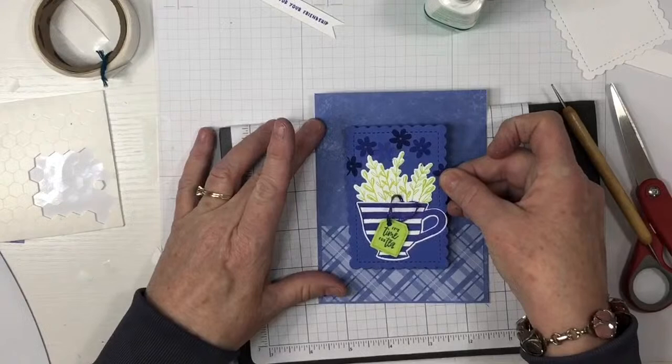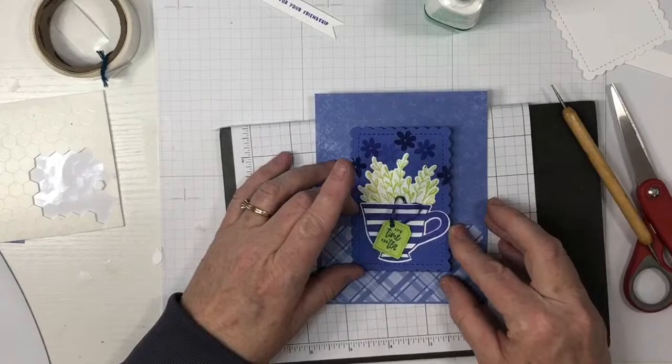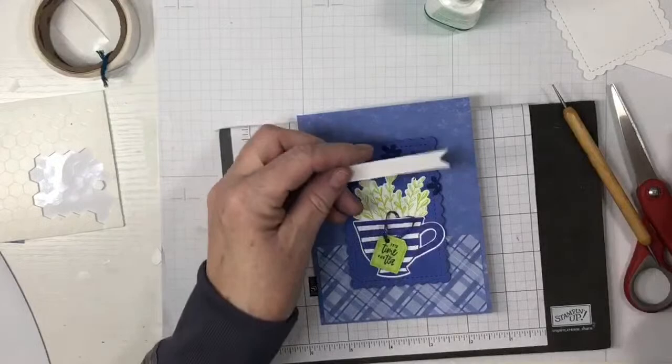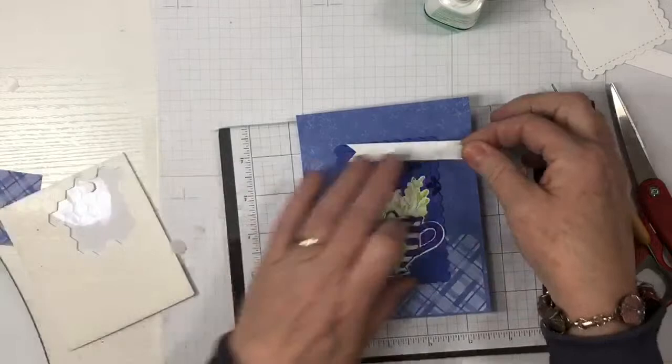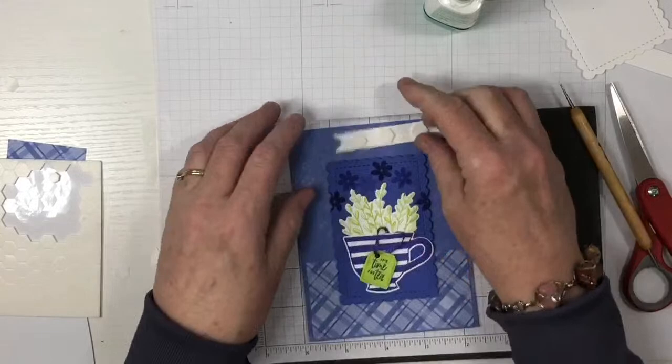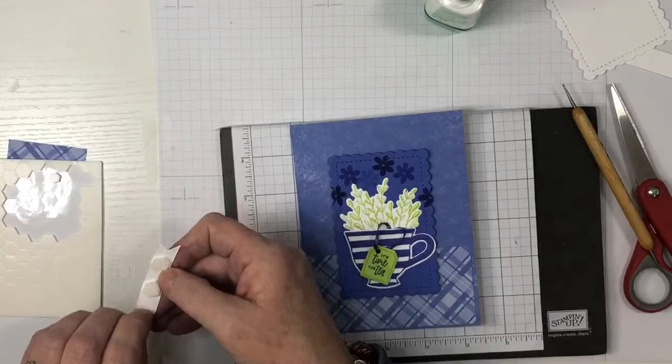Okay, hopefully this is centerish. All right, and then I'm also going to put dimensionals on the back of this layer. I'll probably use 3. 1, 2, 3. I've also seen where people put a little pouch on the inside and have a little tea bag in there, which I love that idea.